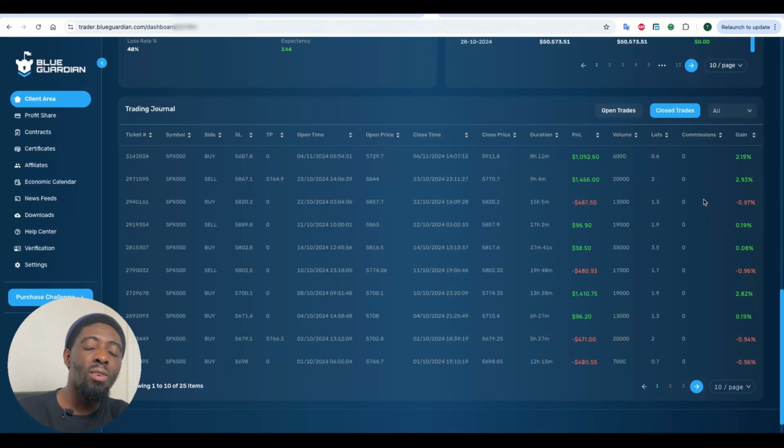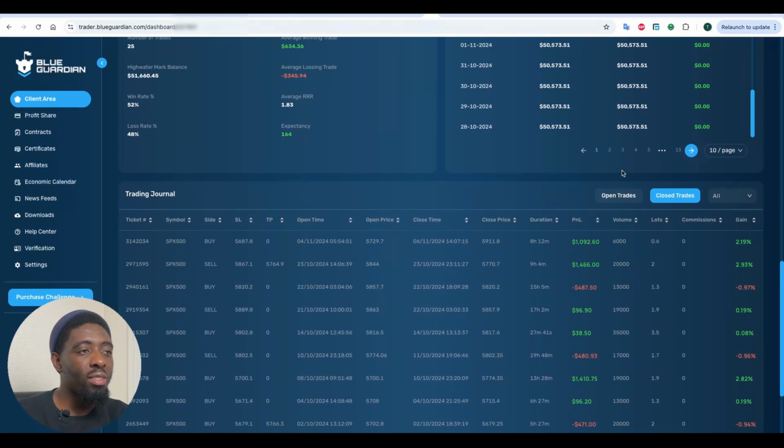And I think this is the right way for you to do it. I did the same thing on the other account. So look at this right here. I'm only trading the S&P on this account, so there's no stress on this account. I'm not trading gold, NAS, S&P, BTC, GU on the same account. No, I have a single account for this pair only. So I have a single account for the S&P. Everything you see here is the S&P 500.